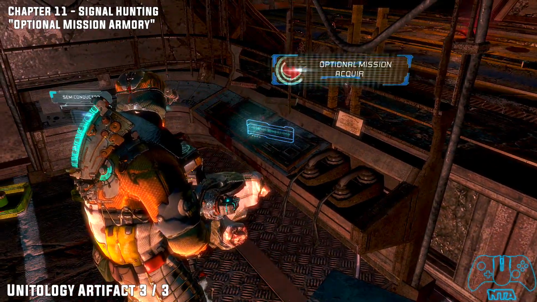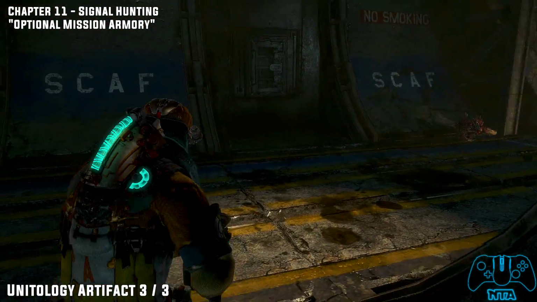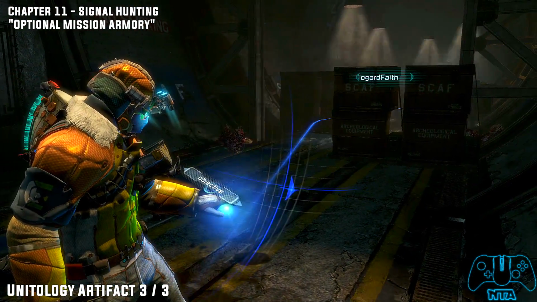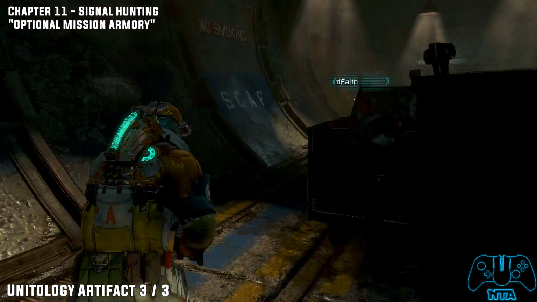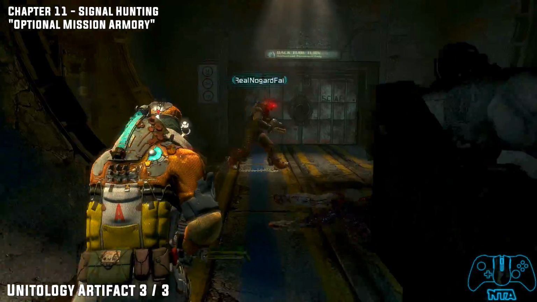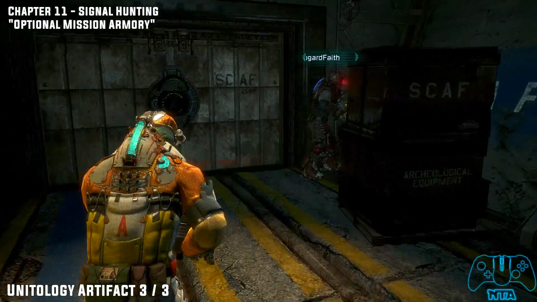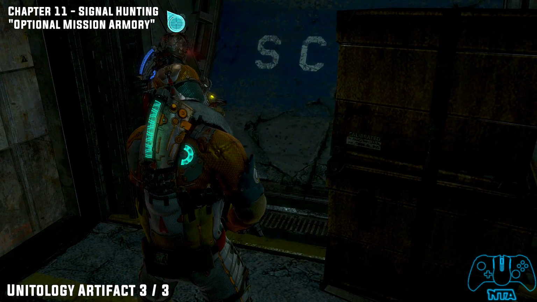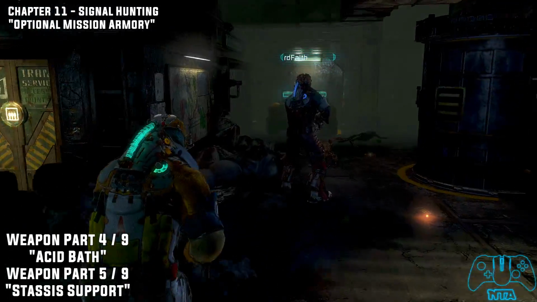And also make sure to grab the armory key. I believe it's part of the story anyway, because we can't continue on otherwise. But once we carry on, we'll find some more stalkers in this area. Once you've dealt with the stalker or stalkers, before going to where the objective wants us to go, go to this far end corner here and grab the last artifact of the level.